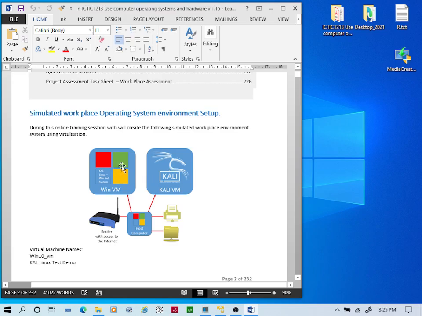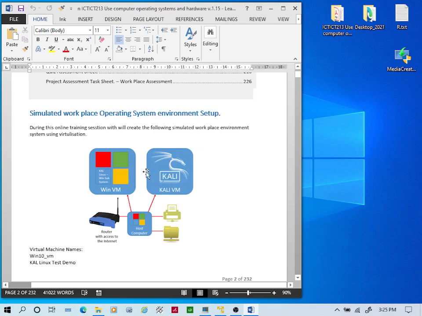So the first part we're going to do be Windows with Kali Linux, and then we're going to create a new Kali Linux just by itself in its own virtual machine, which we want to install an Apache web server and Moodle, which is a content management system. So we're going to use Kali virtual machine to do that.